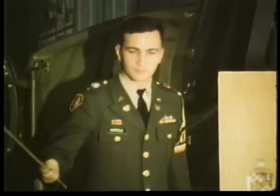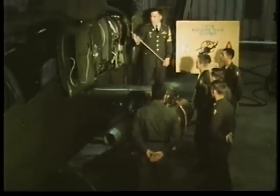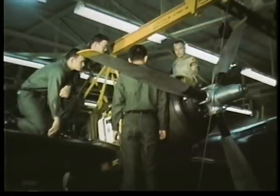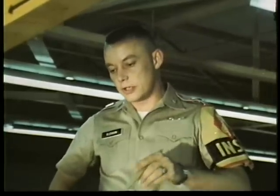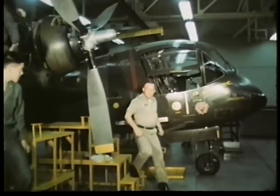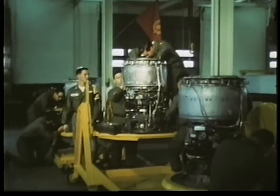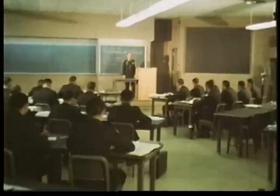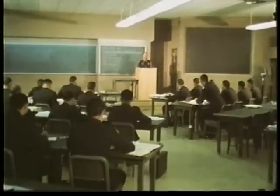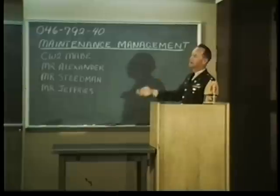This is the new Huey Cobra. Chief Warrant Officer Brashers, who is also a pilot, was appointed three years ago after one year as an enlisted man. During the 15 weeks of instruction, the warrant officer students learn how to inspect, service, and repair both fixed and rotary wing aircraft and their major components. They really get their hands dirty. But they also study maintenance management procedures such as stock control, personnel training, safety procedures, production control, and office management.